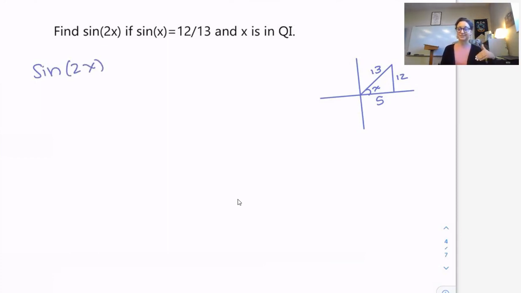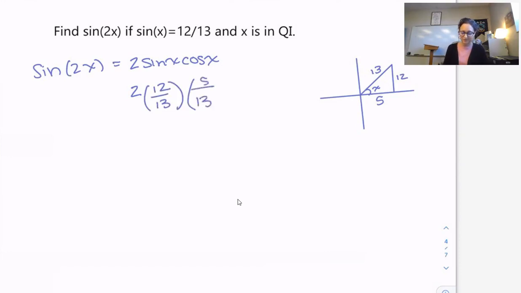Notice you've got 3 different formulas for cosine of 2u. They're all equivalent, so you just use whichever one is more convenient for the information that was given for that problem. But for sine of 2x, we saw that that was 2 sine of x times cosine x. So this 2 is going to come with us. Now let's come to our triangle that we drew to find sine of x. So sine is opposite over hypotenuse, which according to our drawing is 12 over 13. And cosine is adjacent over hypotenuse, so again 5 over 13.